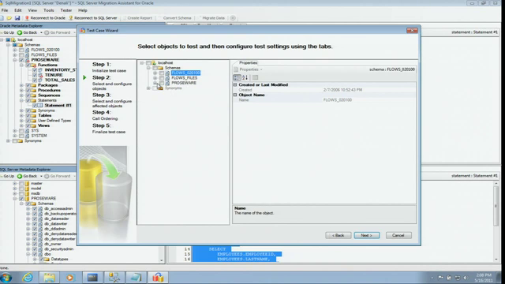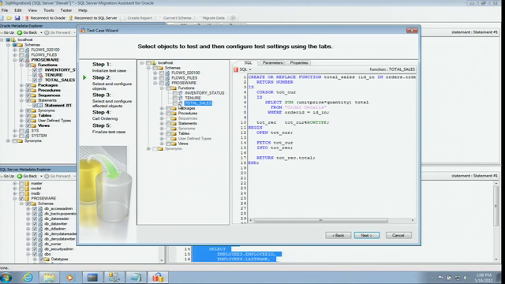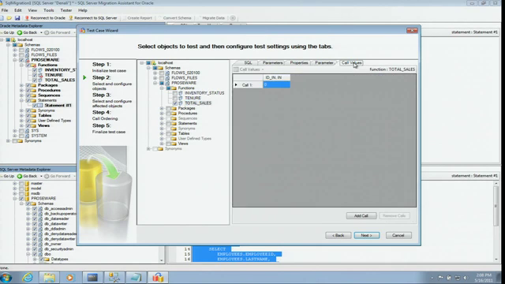You can select what object you want to test. So in this case, we want to test this particular function. This function takes an order ID and returns the sales value. You can also specify what order ID you want to test this function with, and you can enter multiple input values.